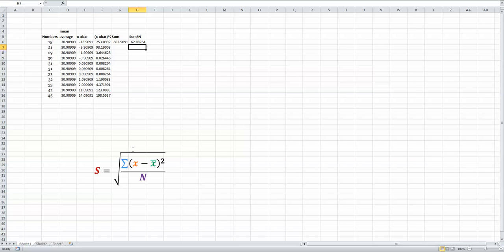Good. Finally, the last step is what everything else is inside of, which is that square root. Now, the way that you do this is square root. That's how Excel works. So you go equals square root of what you're looking to square root, and you say enter. Now, we've actually gone and calculated S. So this is your standard deviation. Wicked. You've just gone and calculated the standard deviation for this set.